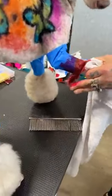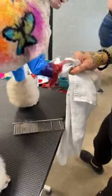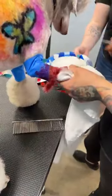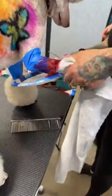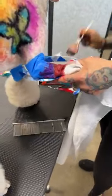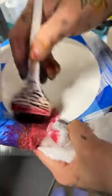Can you hand me that plate? Yeah. I like having something to spread off on. So I'm going to use this plate. I usually will use the dye bowl, but I'm using the plate to get all the hair so it's not touching.